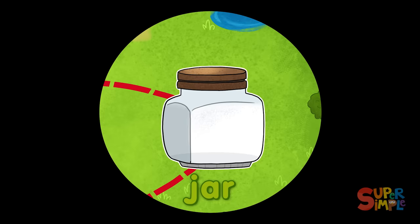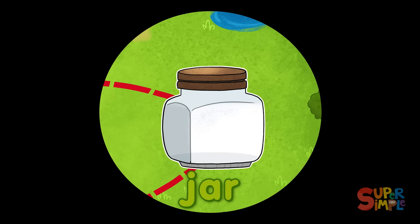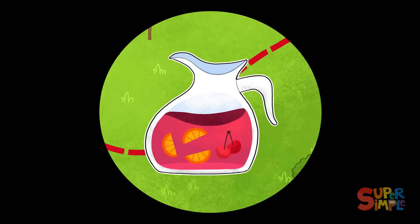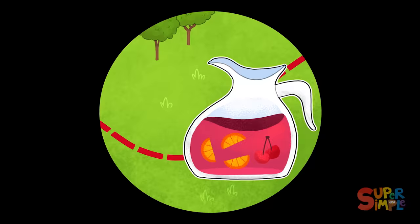Just look at that jar. A jar is often made of glass or plastic and used to store items or food for a long time. Now, if it were just full of jam or jelly! Sometimes he just would like to drink some juice from a jug. Juice is a drink made from the liquids found in fruits — you can even mix different fruits together.